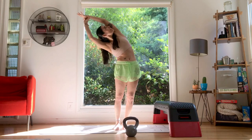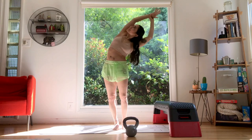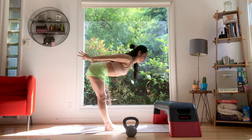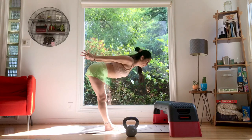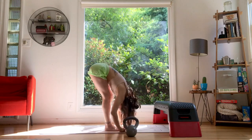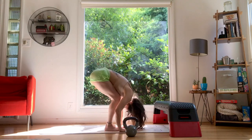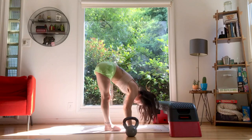Grab one wrist. Gaze up. Stack the shoulders. Switch sides. Gentle side bend. Fold halfway down. Do that a few times. Inhale up. Exhale, half fold. Inhale up. Send the tailbone back, head forward, belly in. Release to forward fold. Just hang out, let the head hang heavy. Shift the hips. Bend and straighten the knees. You can flip the palms upside down.